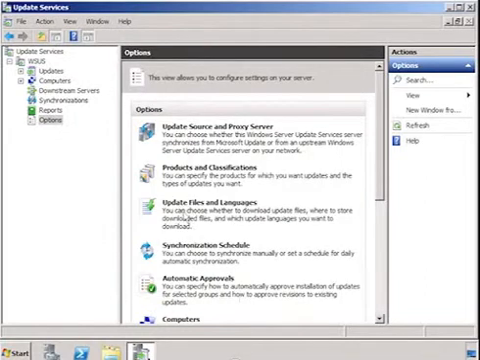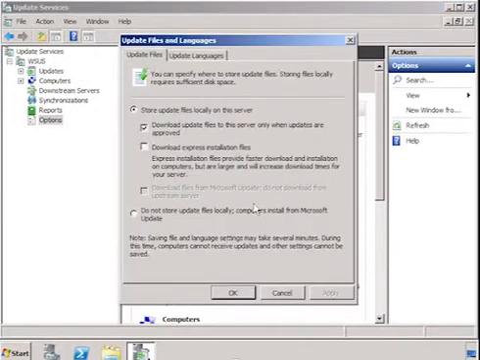If I select the option Update Files and Languages, I can choose how the updates will be stored on the server. Download update files to this server only when updates are approved, which means that updates will not be downloaded until the admin has agreed to do so.